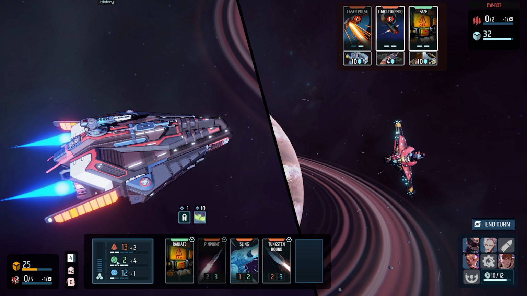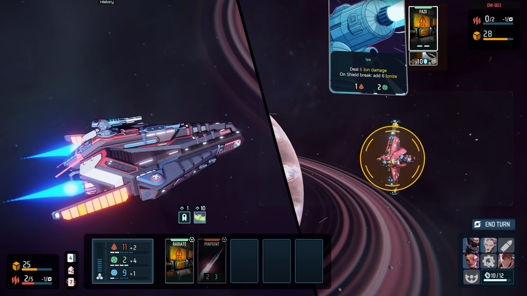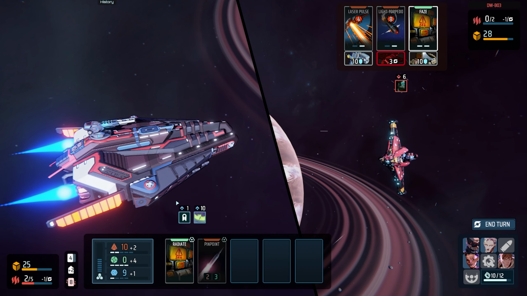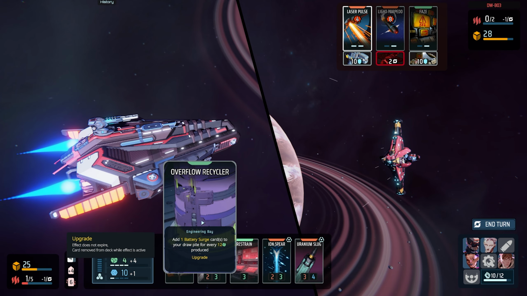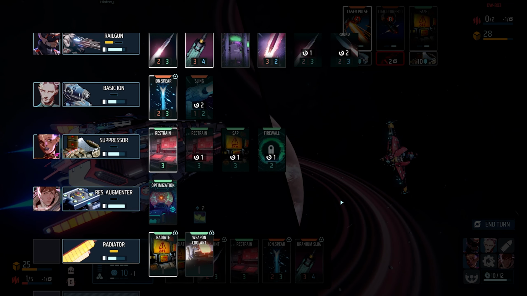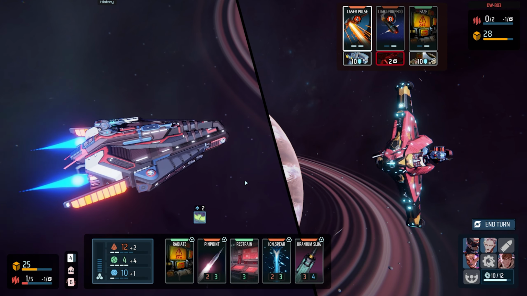We're gonna kind of pump into energy quite a bit. Nice, I can take out that light torpedo. I can do 6 ionize, which will reduce that. That's fine with me. We don't need to worry about heat at all. That was actually a pretty good attack overall. All right, so again, I don't know what the battery surge does. Add 1 battery surge to your draw pile. Okay, here we go. Add 2 damage to the next railgun attack played this turn. Sustain 1 heat. Nice. Very nice.